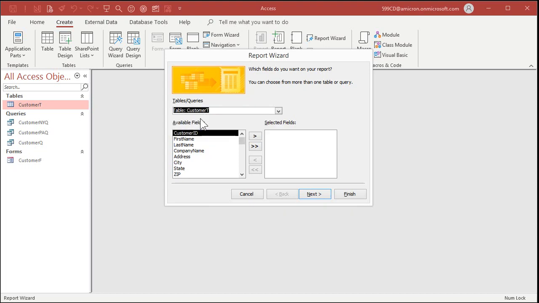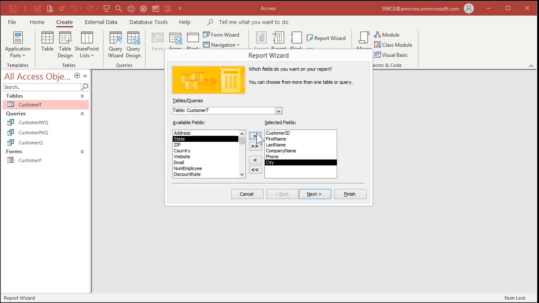All right, so I'm going to pick the customer T here. Now, what do I actually want to see on the report? Let's do the customer ID. How about first name, last name, company name, and phone number? So just do that. See that? You click on the field over here, you click on this little button, and that brings it over there. If you don't want it, you click on the button to send it back. That's for all of the fields, and that's to bring back all of the fields. Or you can double click on something on this side. See that? Okay, but that's all I want to see on this particular report.